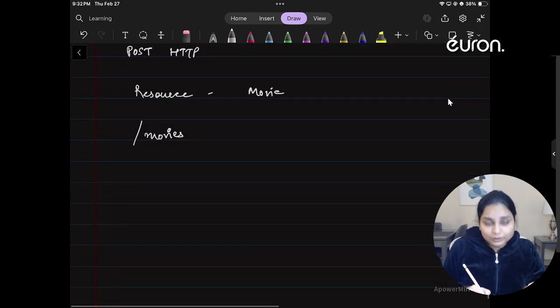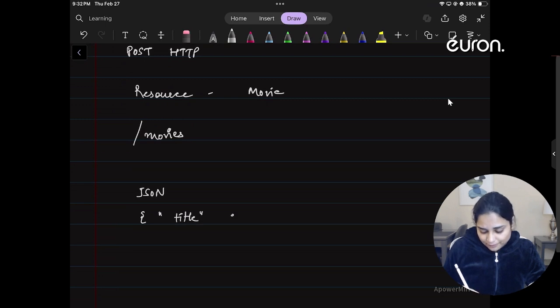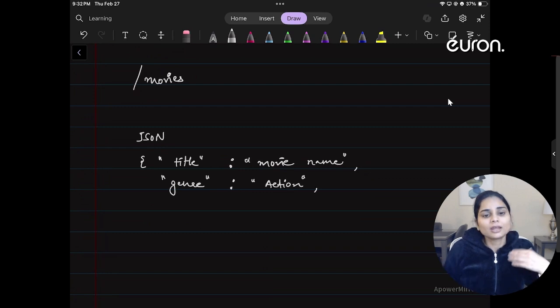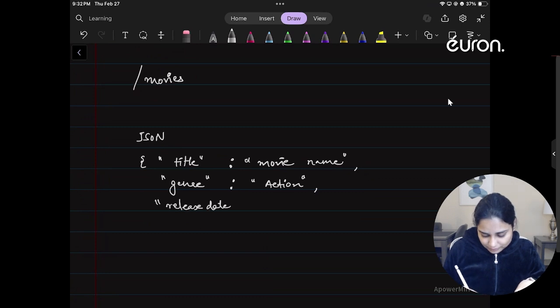If you talk about any movie, how the JSON could be there for that. It could be something like we are going to be having a title, which is going to be having a movie name. Okay. After this, it can have something like what is the genre of that movie. Let us say we are specifying action. Then we can specify the release date for that. So it can take any date here.